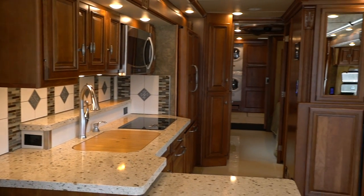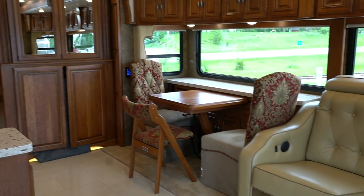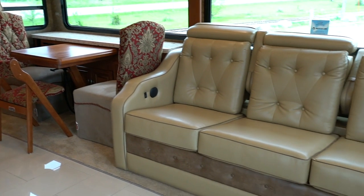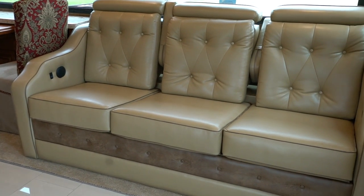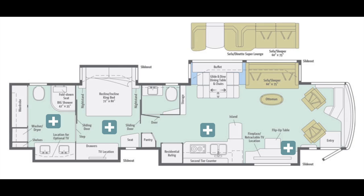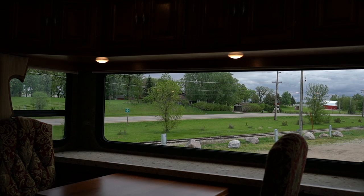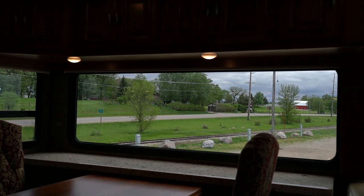Owners of Grand Tours usually use them for long extended seasonal living, and some for full-timing. So just like a home, it's important to have a variety of adaptable areas for working, relaxing, and entertaining. We thought a lot about how you interact with a coach on a day-in day-out basis, and spaciousness is at the top of the list. Visually, the 45 RL has four slides to expand space, but the real visual impact is a large expanse of glass on both sides of the living room area.